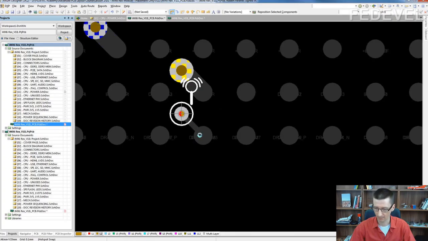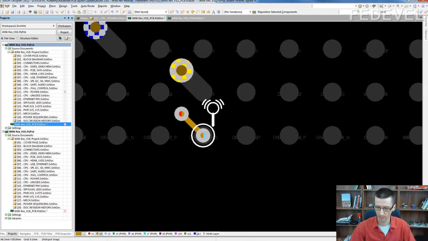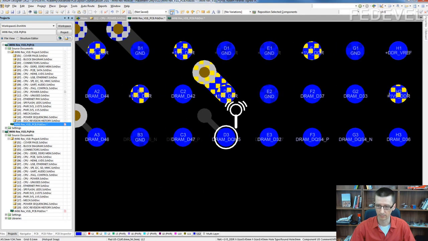We will add a micro via from layer 2 to layer 3. I will just copy, Ctrl C, Ctrl V, double click and change from layer 2 to layer 3. On the bottom, exactly the same way.